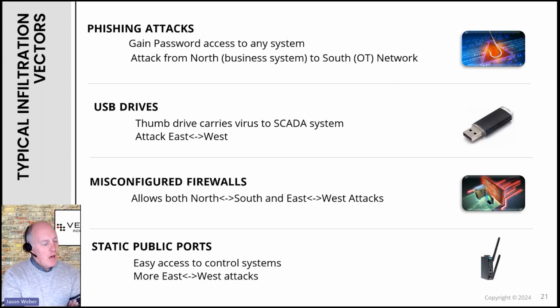Thumb drives. This is really not like what happened in Iran with the nuclear centrifuges, where they dropped a bunch of thumb drives in the parking lot that got picked up. No, this is, I've got an infected laptop and I'm moving a file from it to the SCADA system, and a virus just happens to come along for the ride.